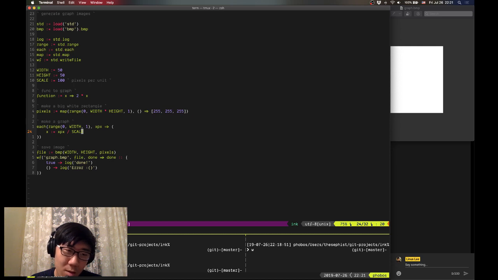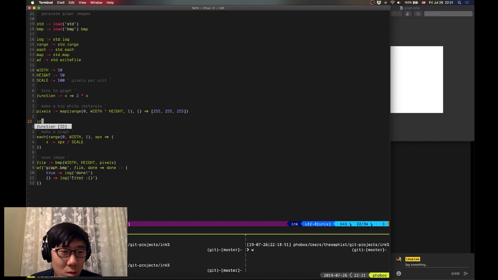And we need to also be able to know if a value is in a y range. So given a y, it's in y range if it is greater than 0 and it's also less than height divided by scale. Is that right? I think that's right.